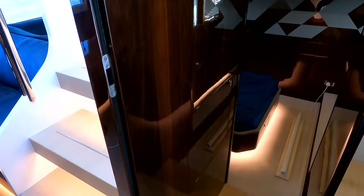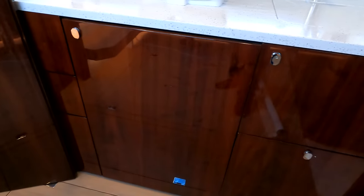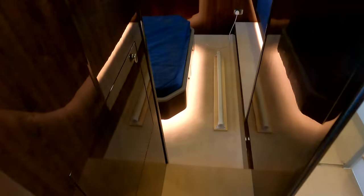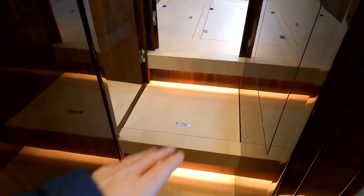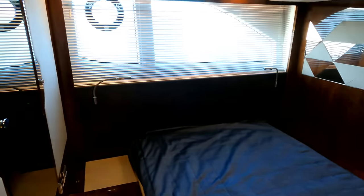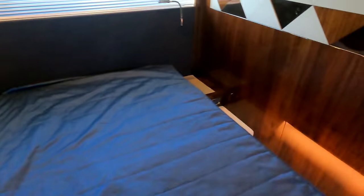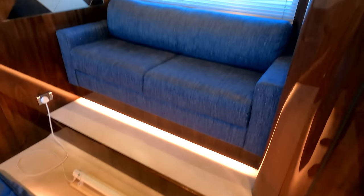The wood is absolutely fantastic — look at the reflection, the lacquer work is beautiful in here. I did notice a couple of little dings in the floor but all in all presents very nicely for her year. Coming back into the cabin itself, you'll notice as we come down we've got a couple of steps behind us, underlit — a little bit of attention to detail. The bed runs thwartships with the headboard on the starboard side. We've got nice little bedside tables there — you'll hear the gentle humming of the engines behind the bulkhead behind us.